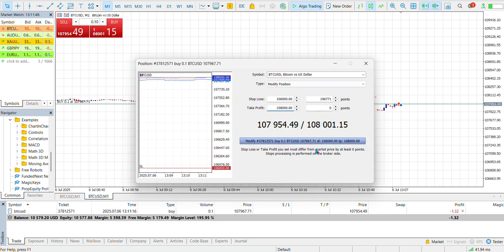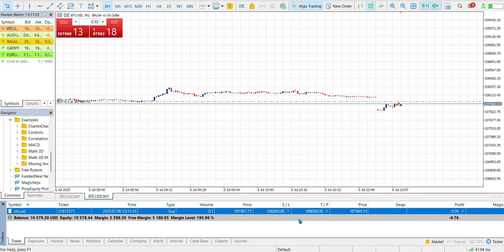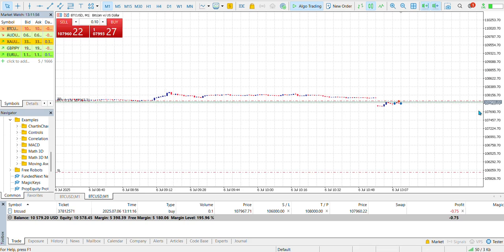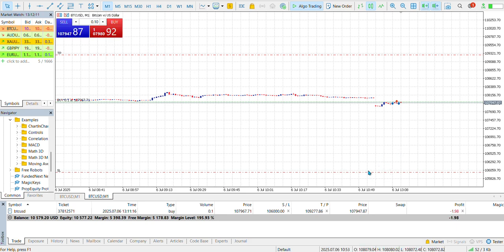So right here I did it. I put the stop loss and the take profit, and I can press modify right here, and you can see that I have both on my chart. And the TP is too tight, so if I want to move it, I can just grab and drop it right there.